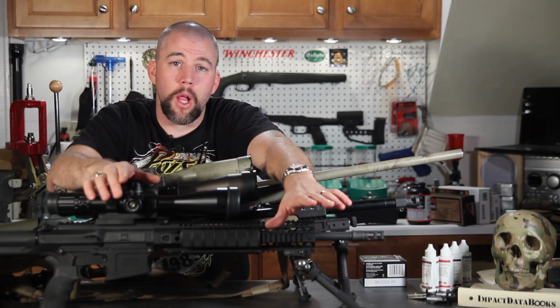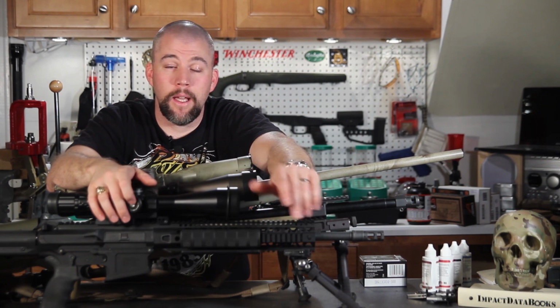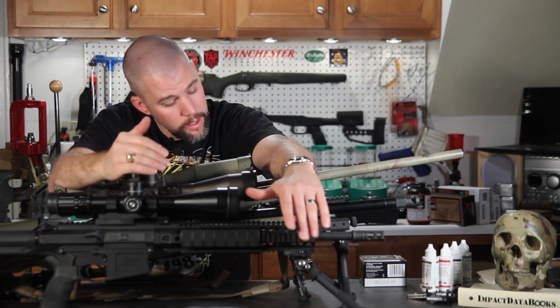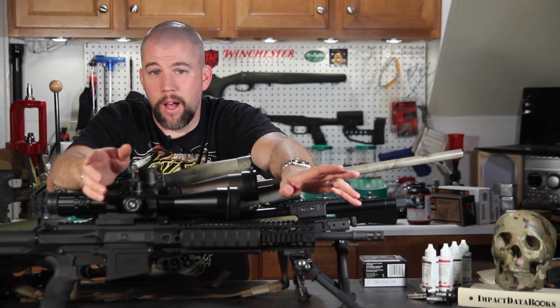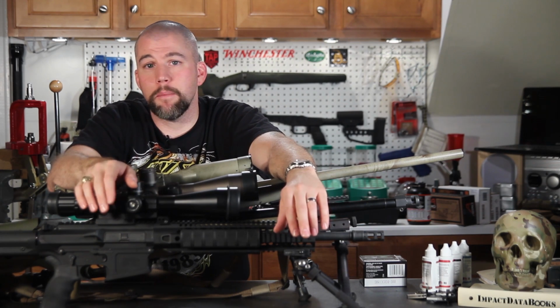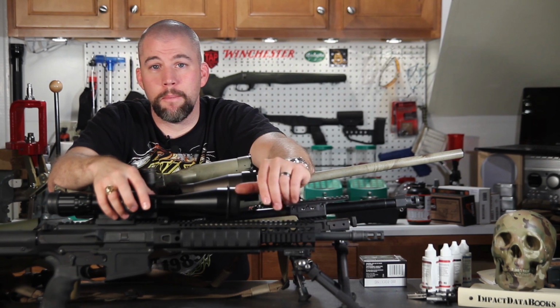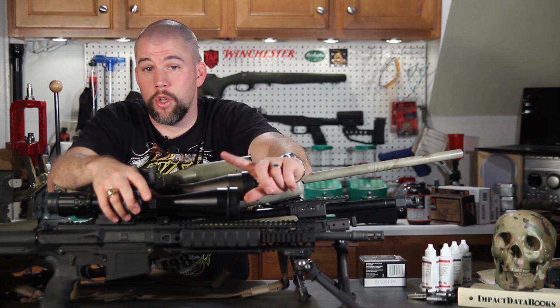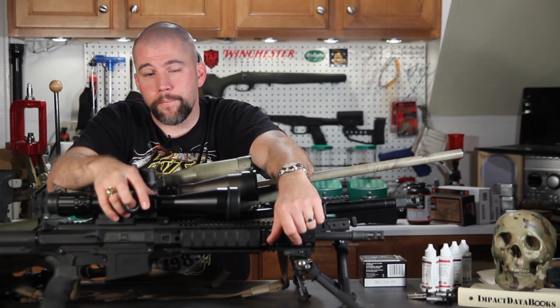I just want to see supply get back to the point where we can lay in ammo stores again and we can go shooting whenever we want. But that situation appears to be getting better. They had 9mm and 45 Winchester white box on the shelf, totally stocked up, not just 1 or 2 boxes. So I'm feeling real good about being able to go and grab ammunition on the way to the range again. So we're good to go there.